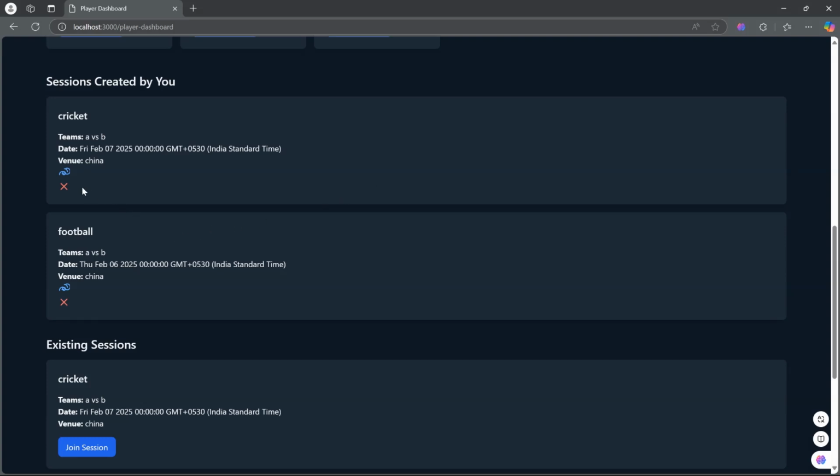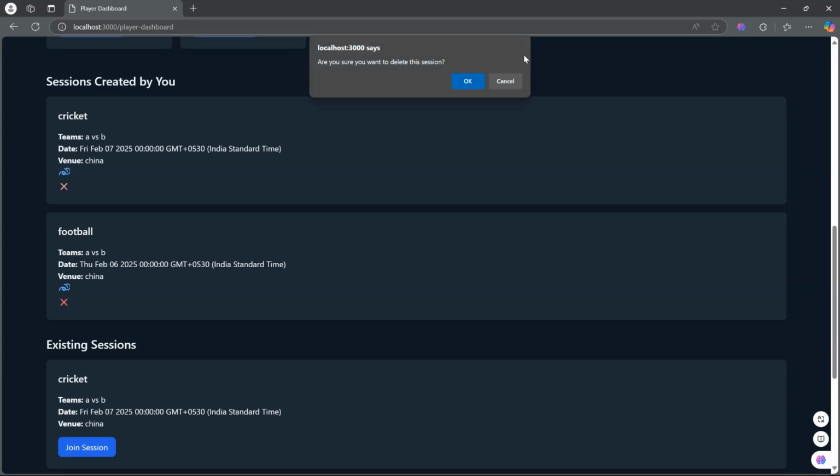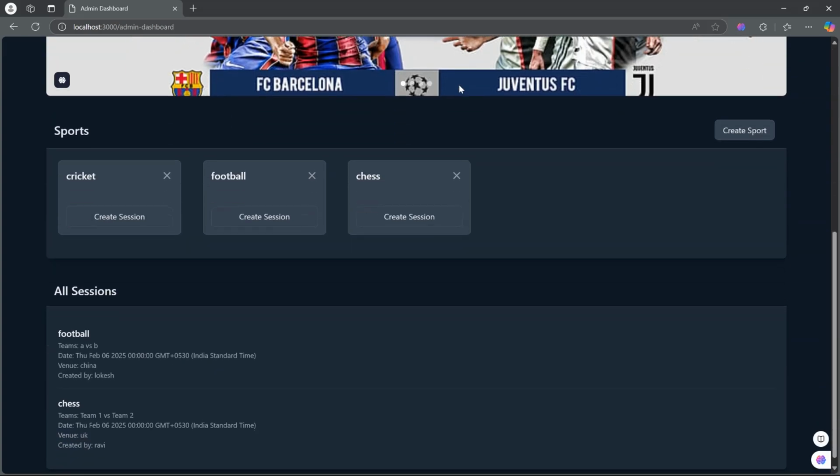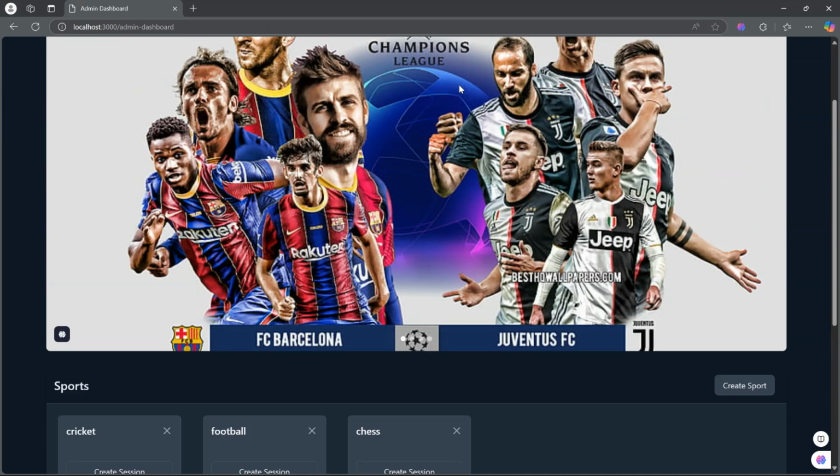Suppose we can delete the session, and similarly this is used for editing the session. Let's say I delete my created session. It's asking for confirmation. We give the confirmation. Now it has been deleted.